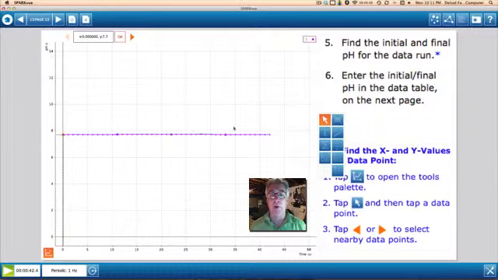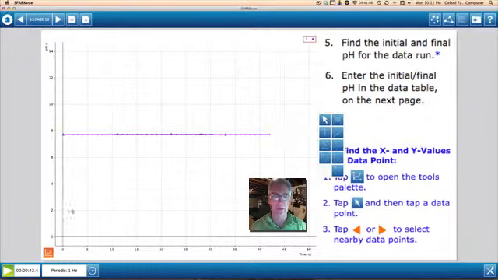And then to find the lowest one, you're going to click that off, click it back on, and do the same thing again. Now, please remember, the initial was 7.7. The end point right over here is basically what you're going to be looking at. Okay, so when that's finished, then you're going to go to the next one.